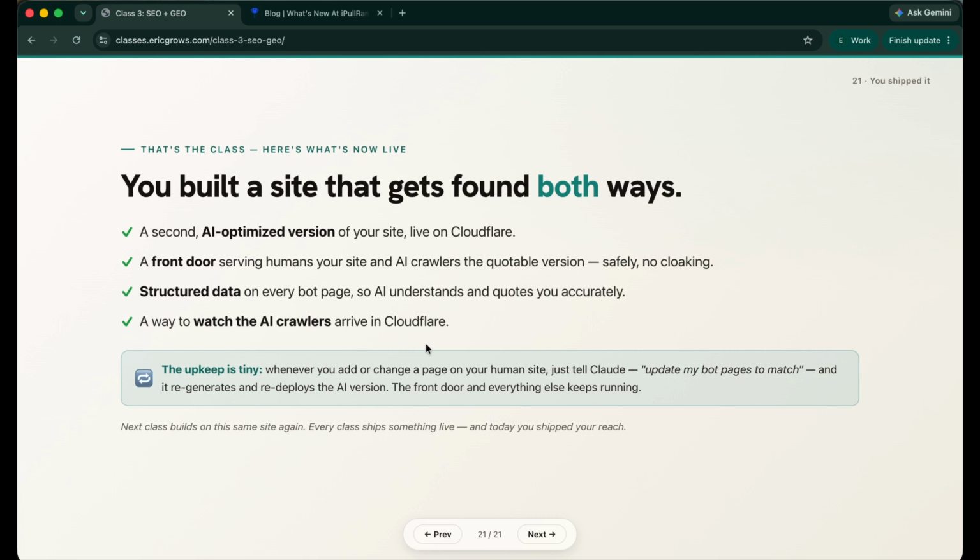After this, the 3 classes I've just given you were for website and performance tracking. Class 4 onwards really shifts into the business operations side with building automations, figuring out what tasks you do consistently and repeatably that you can offload to Claude to do for you. And then eventually building agents so that way you can start running your business more efficiently, offload a lot of the busy work, and really focus on the stuff that you need to focus on.